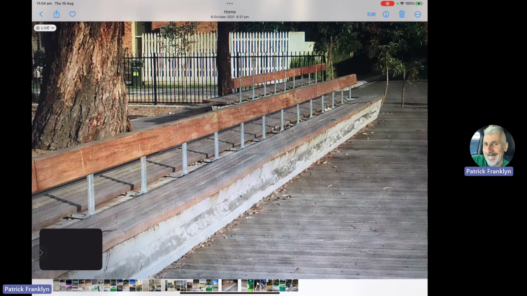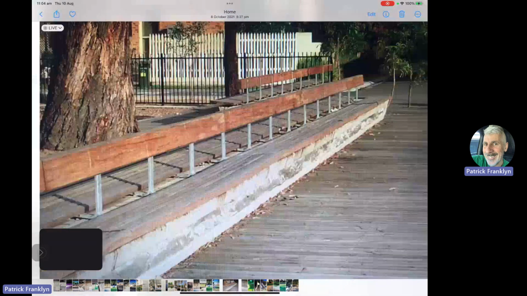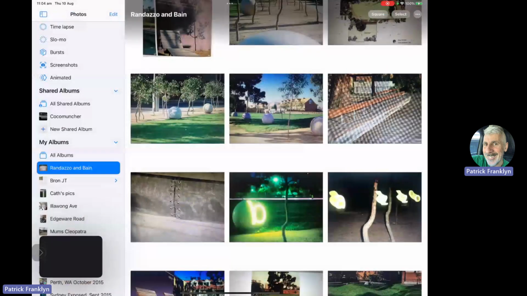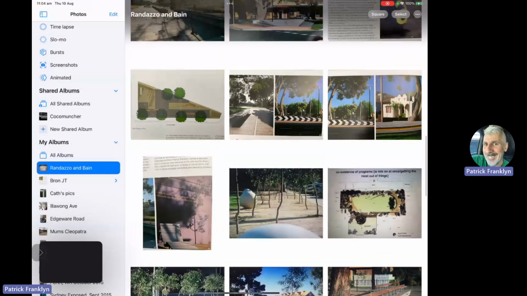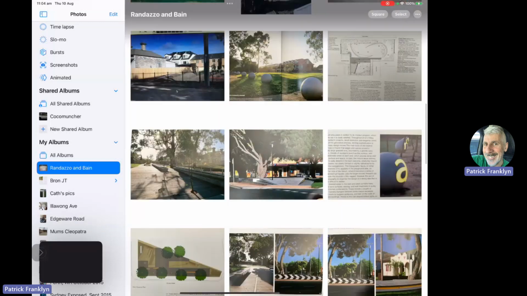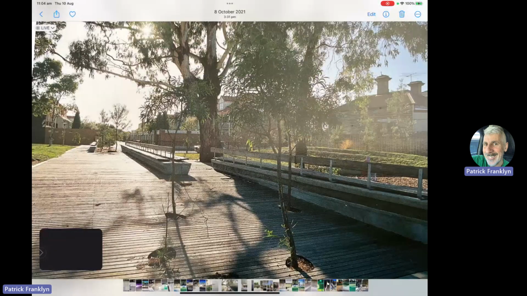Here we had very long benches, over 50 metres worth, actually, which would be good if I had a better photo. Wouldn't that be good? There's a better photo. So the long benches became the whole edge of the park. They sort of held it. They also became gateway entrances to the playground. They became exits to the park.